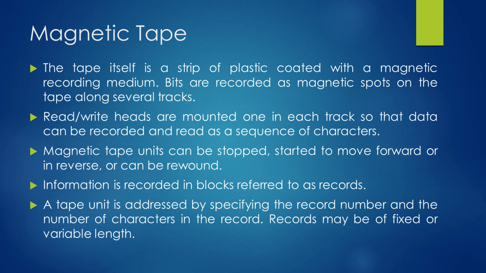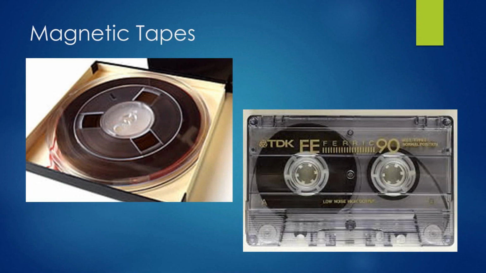While reading magnetic tape, think of cassettes and remember how we were locating a particular song. Every song was of a variable length, not necessarily of a fixed size. Then you can understand the magnetic tape in a better way. Now these are examples of magnetic tapes.